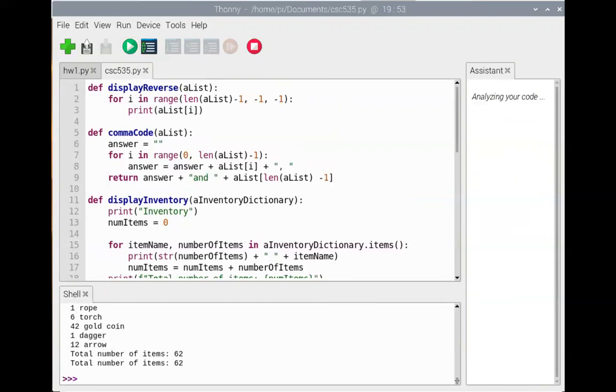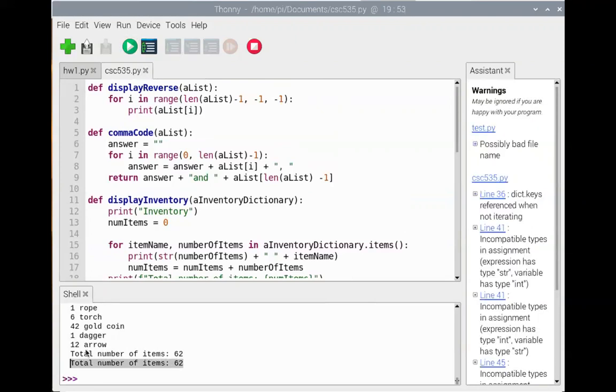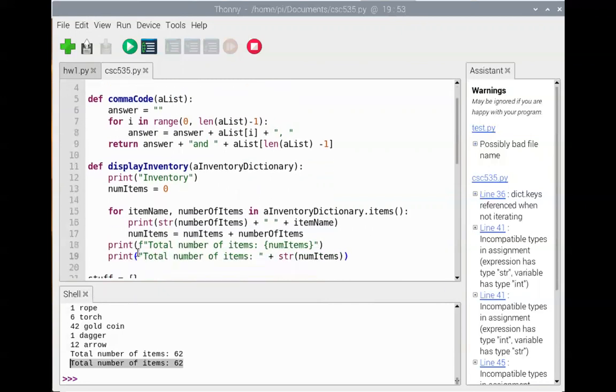If I run this again, both of these give me that same output. So a formatted string, or an F string, is something that's available in Python 3. It makes concatenating things together for textual output a little bit friendlier. I think this is a pretty reasonable shortcut to use. It's actually something that's been around since even the C days for strings, where you have placeholders for values. But choose your poison. All right, is that it for display inventory?